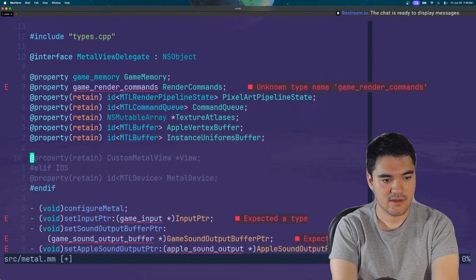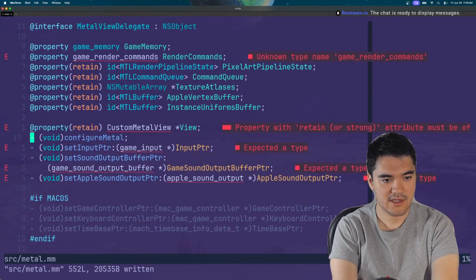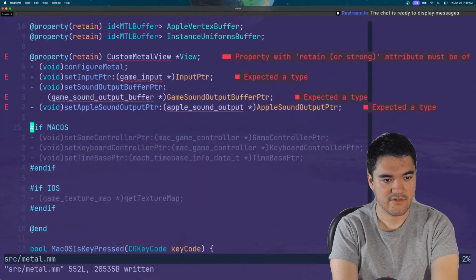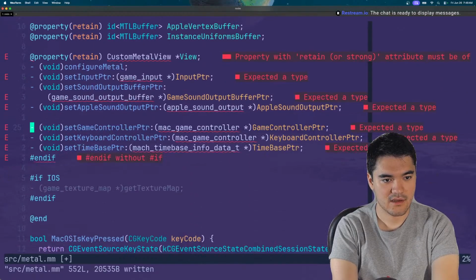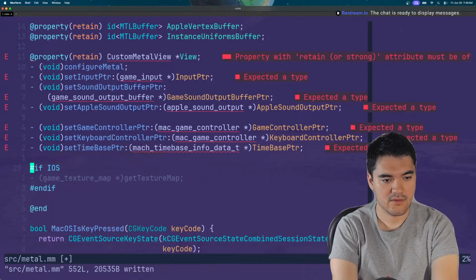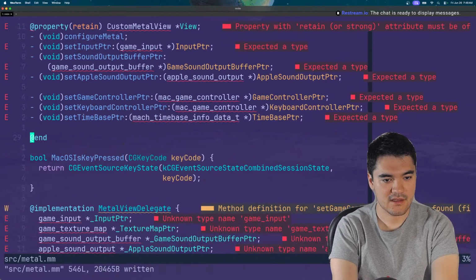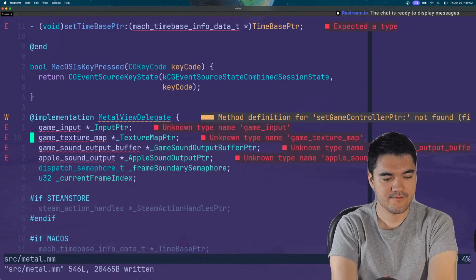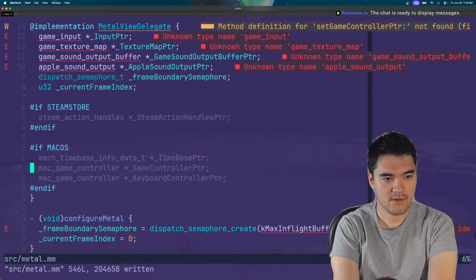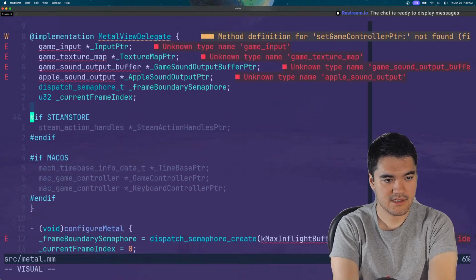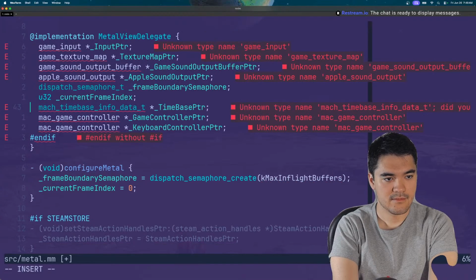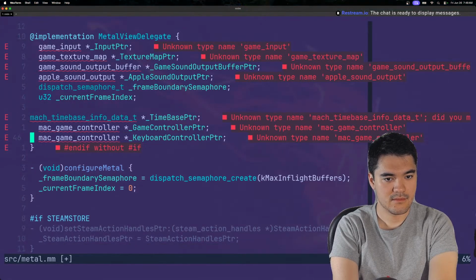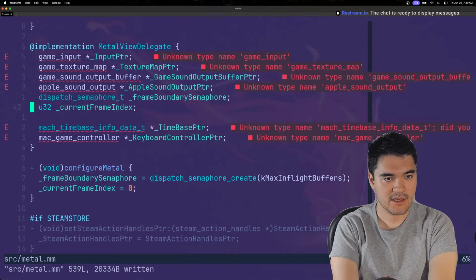We'll get rid of that. This preprocessor stuff. We won't get rid of that just yet. We don't need this. We don't care about that yet.